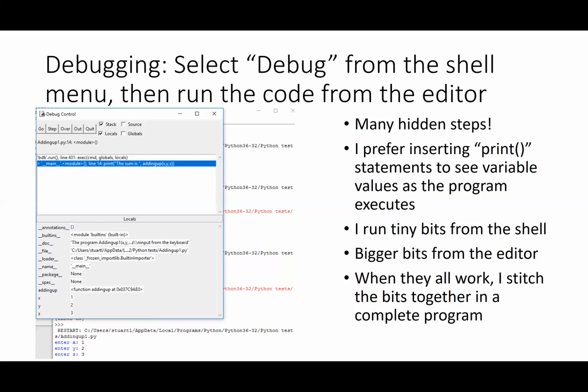And then finally, when I'm ready to put the whole thing together, I stitch the various components together in a Python file that contains the complete program. And that way I avoid the debugger. I suspect, getting very technical about Python, there are times when one will need it, but I found that to be the simplest way to making Python programs run and to finding errors. And by the way, the shell gives you lots of useful error messages.